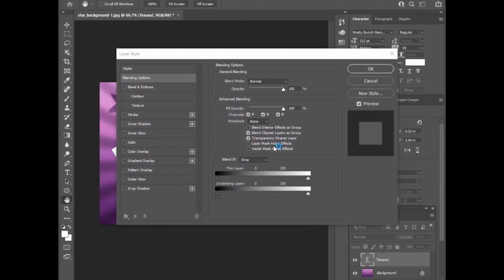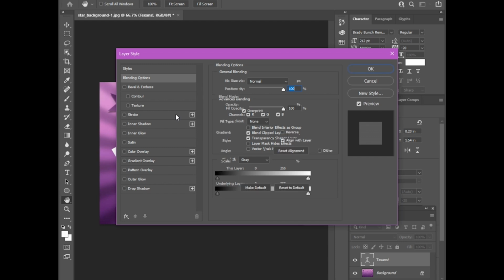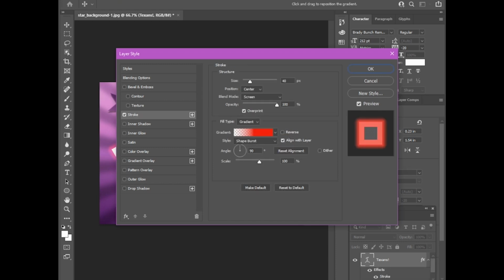Alright, the first effect they want us to add is stroke. Remember, that's the border or outline for an object, in this case the text. So we're going to click on the row for stroke to activate that. It's going to check it. And we're going to enter the settings in instructions. It's important to have the instructions open so that you can see all the settings that I'm going through. I'm going to go through them fairly fast because I do expect you to have the instructions open already.